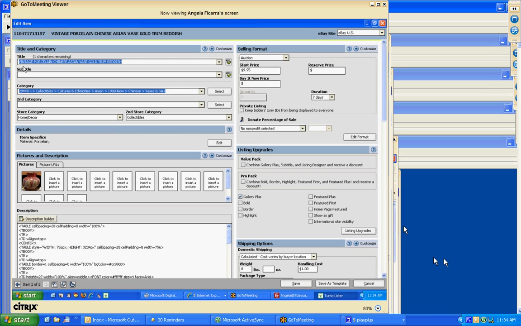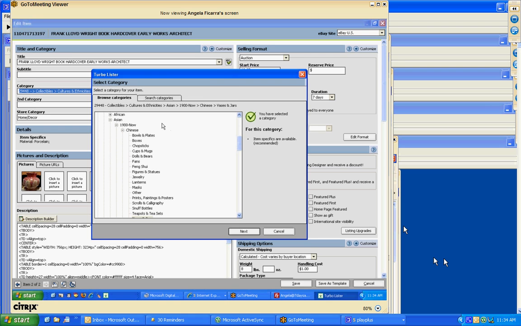Do I have to highlight this again? Well, it looks like it's already highlighted, so let's just go ahead and try to paste it. Okay, now that's good. You have 10 characters remaining. So, early works. Did you want to put the word architect? Perfect. Zero characters remaining. We used them all. Now, what are you going to do? Good.